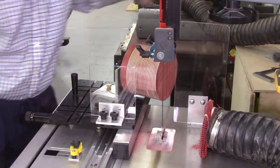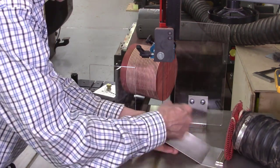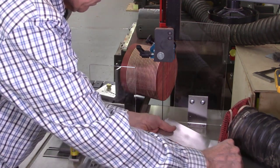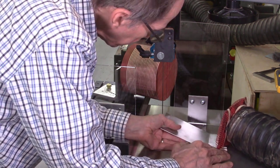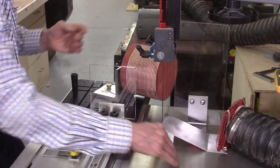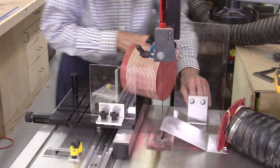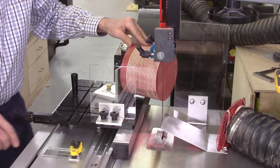Before I start, I gotta put my ramp on. The purpose of this ramp is just so that the pieces of wood, when they pop off, don't jam up against the blade. So it's about 1/8 of an inch away from the blade. My safety shields are both installed, and I'm all set to go.